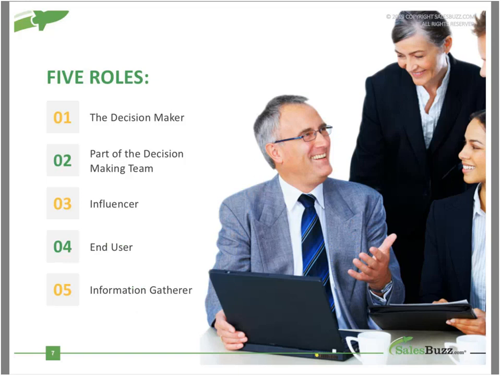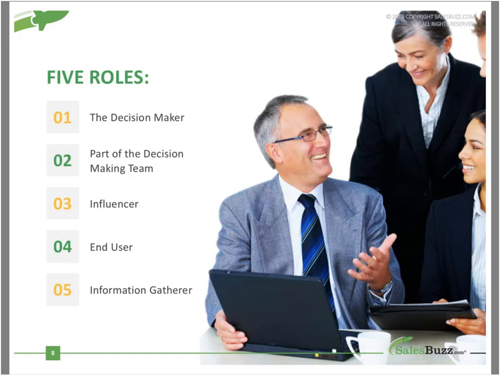And the last one is this, an information gatherer. Now, information gatherers usually happen on warm inbound leads, and they can appear as or act as if they're a decision maker. A lot of times with an inbound lead, you get an influencer who almost has a chip on their shoulder as if they're the decision maker. Am I right? They start asking for your best price, and then they go shop it, and you lose it to the lowest bid. That's because you didn't properly qualify them on their role, identify what their role was, and then run the right strategy from there to deal with an info gatherer, because you assumed they were a decision maker.